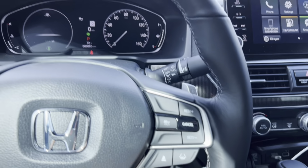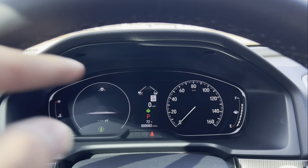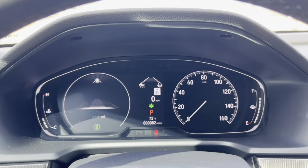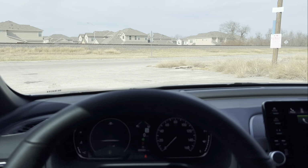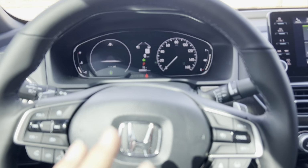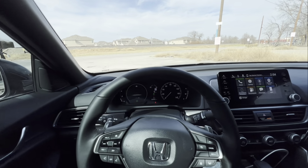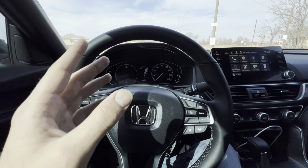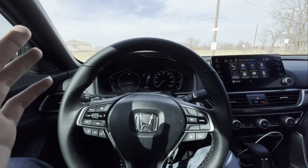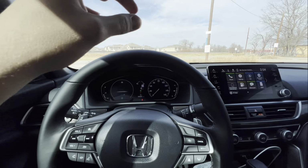Then this is for keeping you in the lane. It'll hold you in the lane. So now you know that's on because it popped up on the bottom right. So you got your own little runway right there. Honda does a great job. Like, I'm not a lazy driver. I normally always have my hands on the wheel doing everything, but sometimes it's nice to just watch what the computer can do. Like I said, this isn't full-time like Super Cruise on GM or Tesla. So you do have to move the steering wheel.